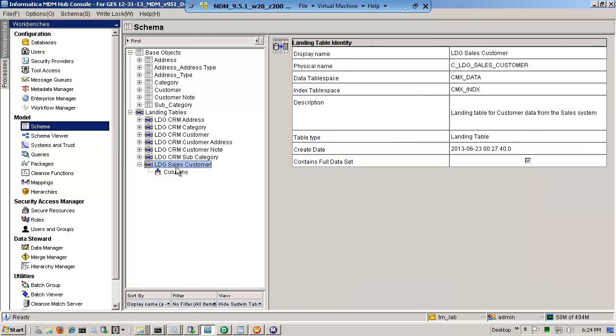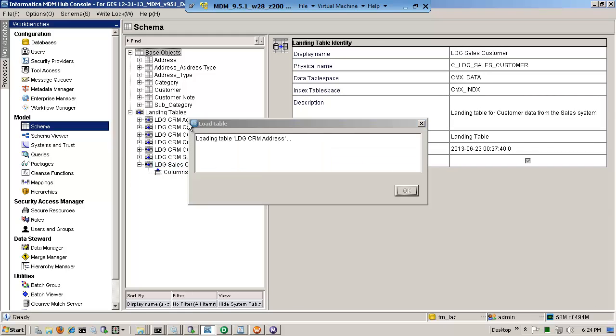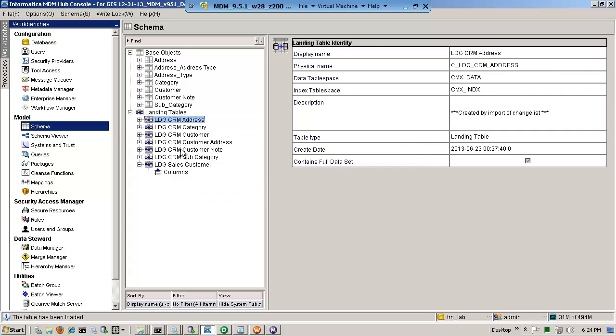So I just landed data into one of these landing tables. In similar fashion, I could write mappings and workflows for the others. This is just one way to land data into the landing table. So I just want to let you know that there's another demo video that I have on how to stage the data from the landing table. How do you get the data from the landing and stage the data using PowerCenter.